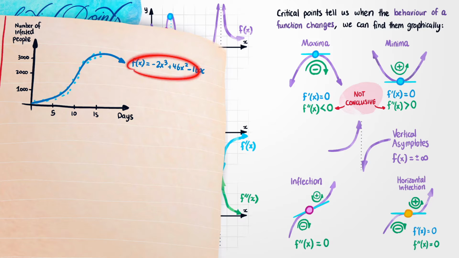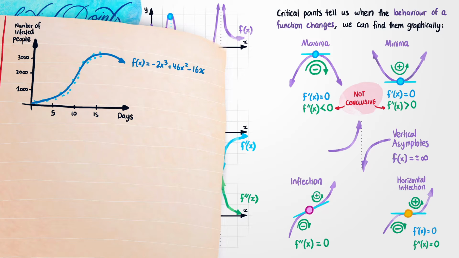Okay, so this model is not actually a perfect model for this disease. Of course, the number of people that got the disease can't go down after a certain number of days. But at least in the region where we did collect data, it is a pretty good model. In other words, it can reasonably closely predict what the value would have been at any given day. Now, the way a real disease grows is not actually modeled very well by a cubic. If we wanted to be a bit more accurate, we should use a special type of function called a sigmoid that goes off like this.